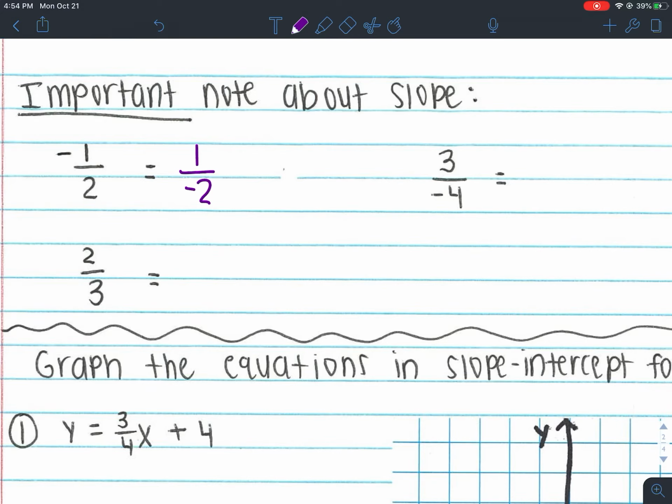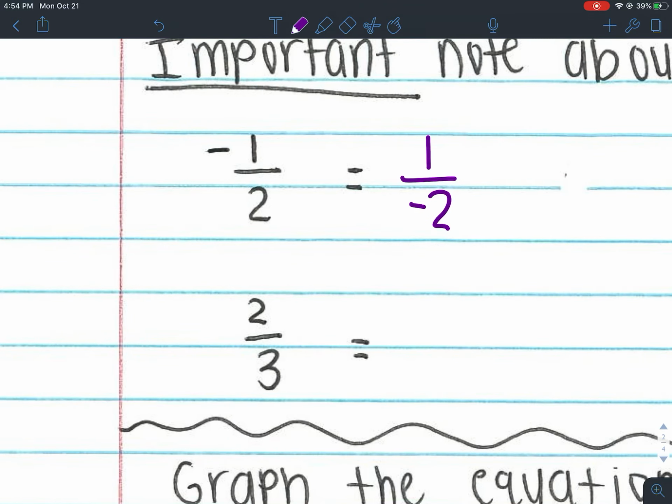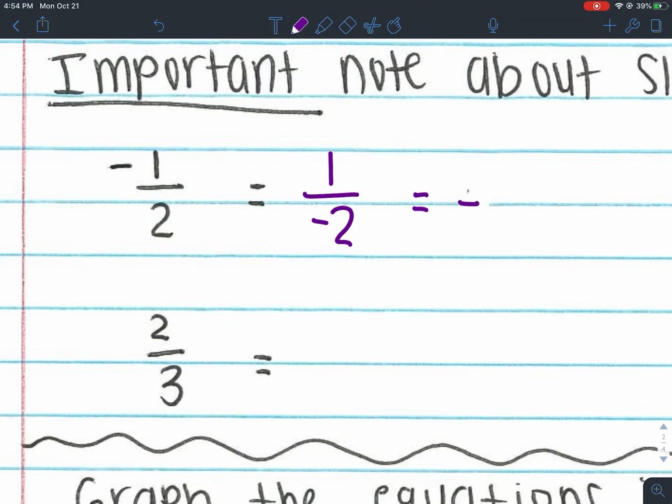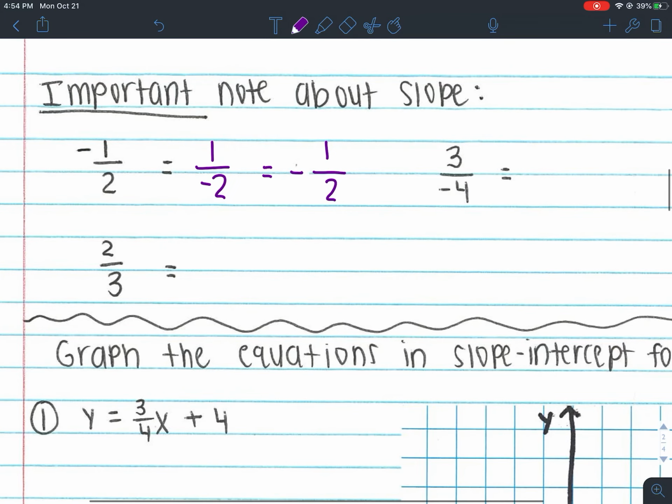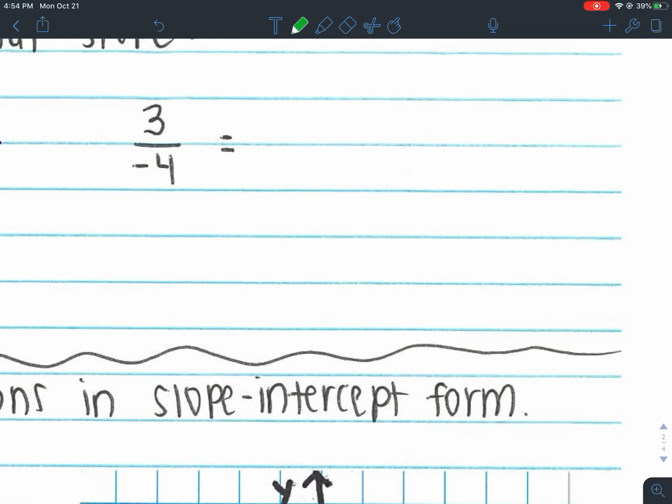The only difference is that one of them has a negative in the numerator and the other one has a negative in the denominator. Now these two are really the same thing, okay? They're just the negatives in a different spot. Doesn't mean anything. They're equivalent to each other. You're commonly going to see fractions written this way, where it's a negative and then they'll write it right next to the division bar, and that means the exact same thing. You just basically pick, do you want it in the numerator or do you want it in the denominator? And we'll talk about that when we get there.